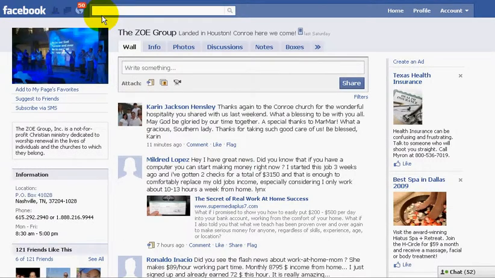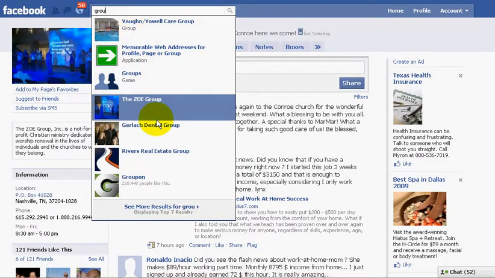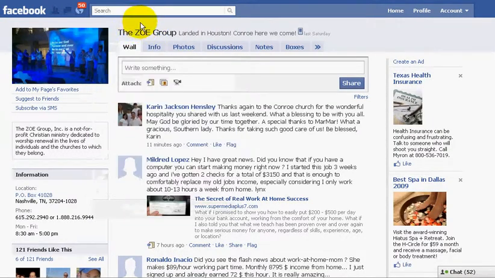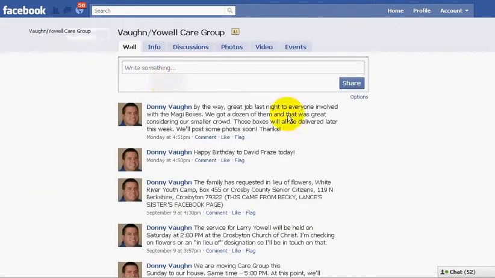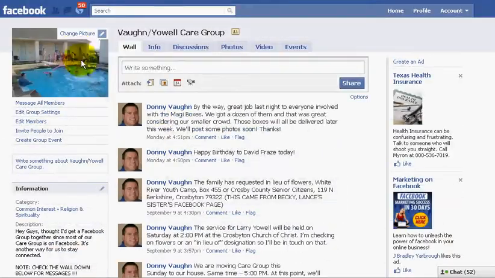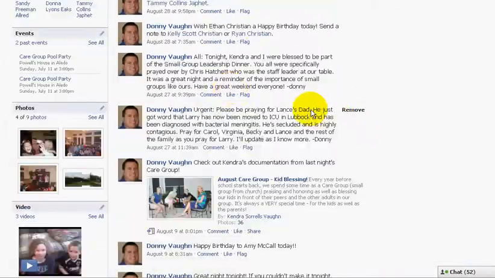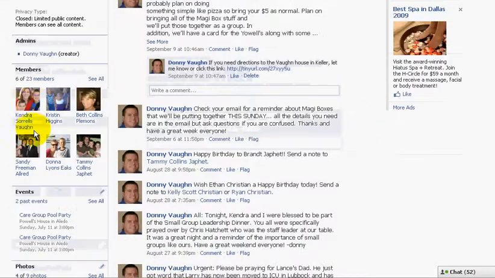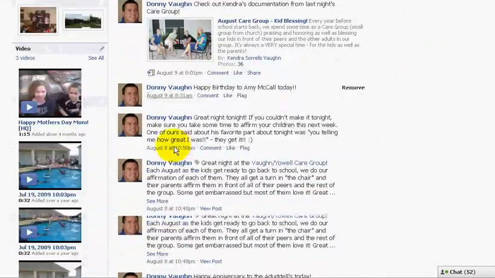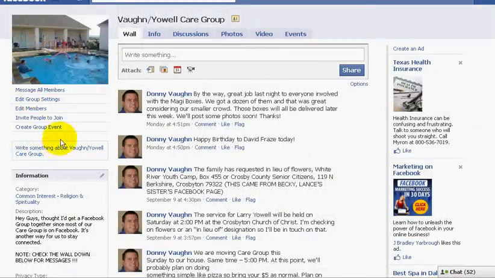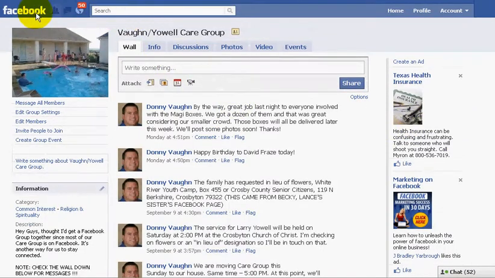This is a personal thing. I won't spend too much time on here, but this is a small group in my church, and so people here become members of the group, and we post pictures and photos and things of that nature, and we invite people to join. It's kind of an invitation link. It is a small group of things within that group. So you have personal profiles, you have groups, and then you have pages.